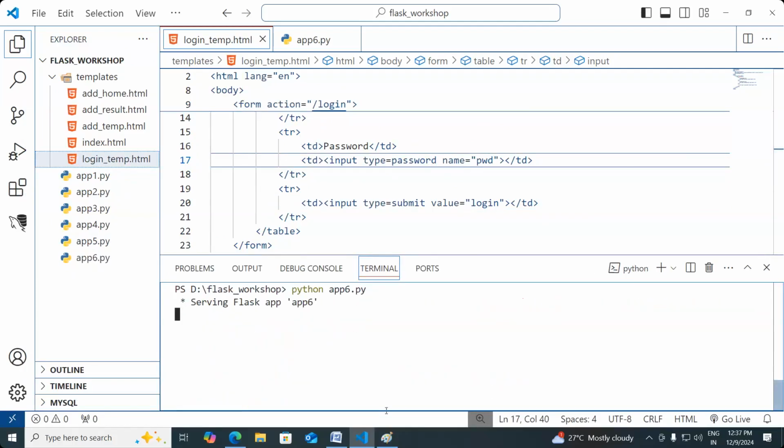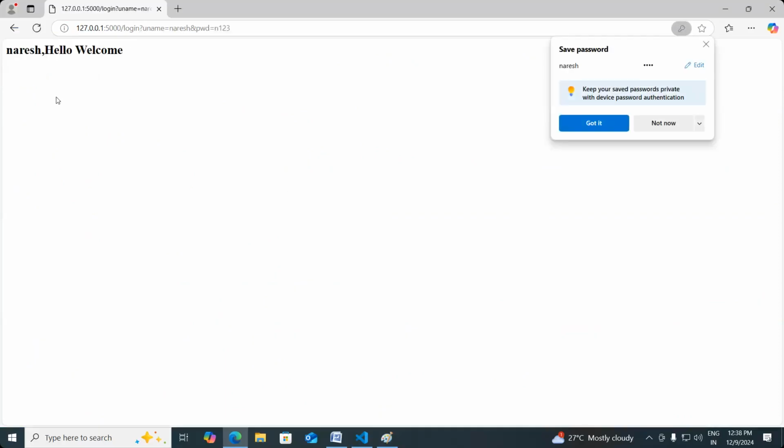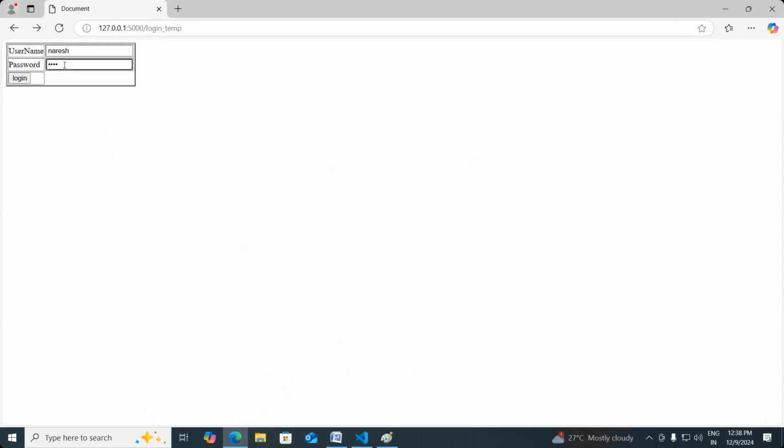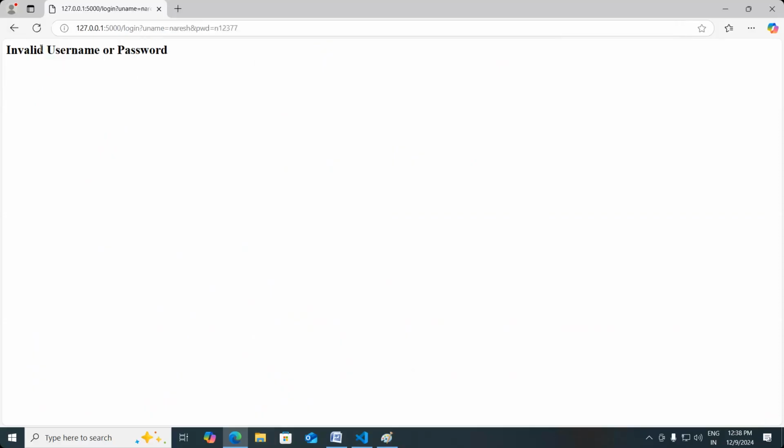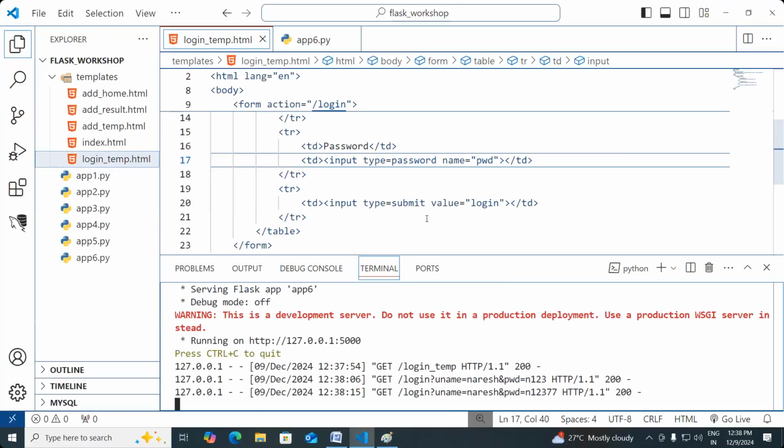Some spelling mistakes. Enter username and password and click on login. Now you can see Naresh, hello, welcome, because password is valid. Now suppose if the password is invalid, you can say invalid username or password.